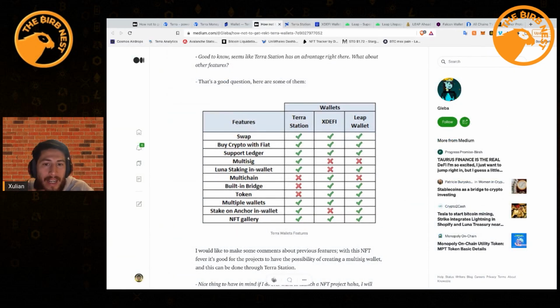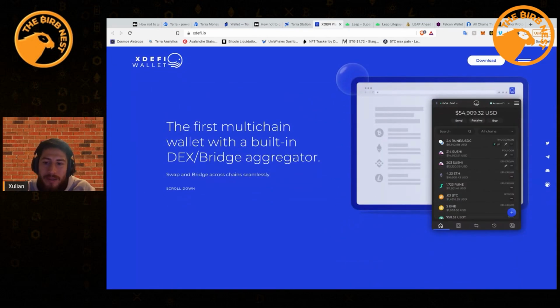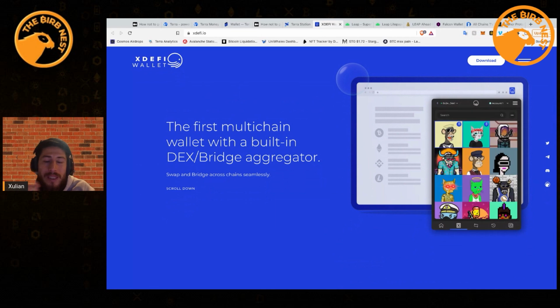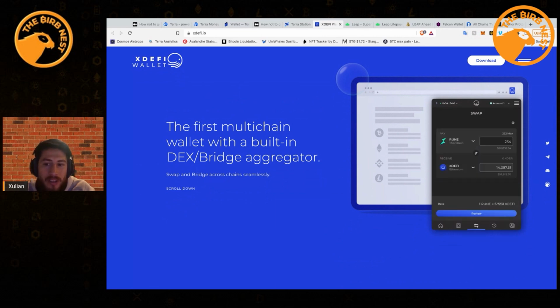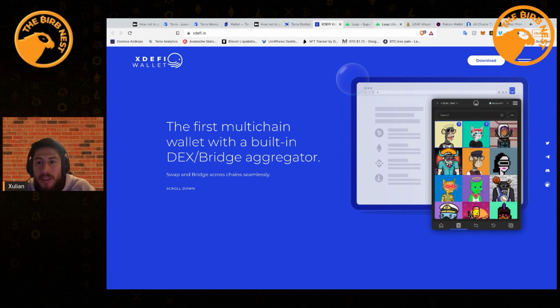Finally, NFT gallery. And I think maybe not everyone has NFTs, but maybe a lot of you do want to explore the NFTs on Terra because there's just so much happening in NFTs, not only on Ethereum, but on other chains. So being able to see your NFTs as we can here, for example, from XDeFi in the last image, we were able to see how all our NFTs are displayed, not only from Terra, but as well as Ethereum and so on.